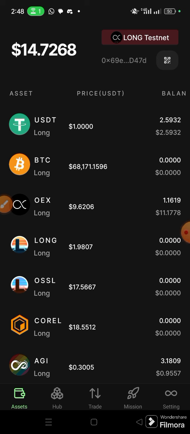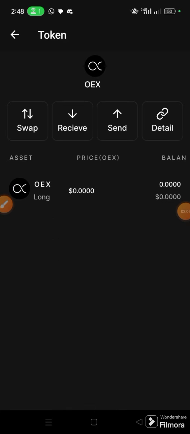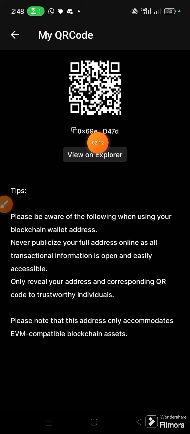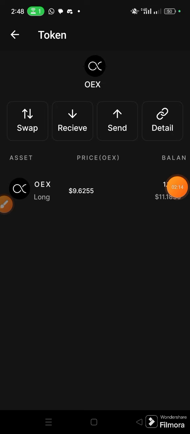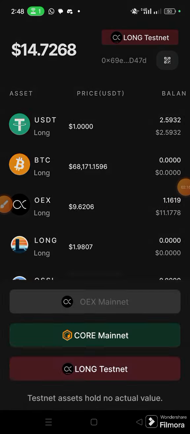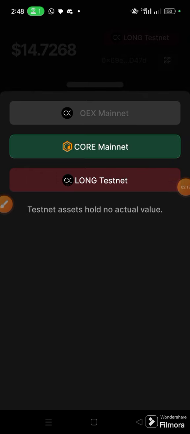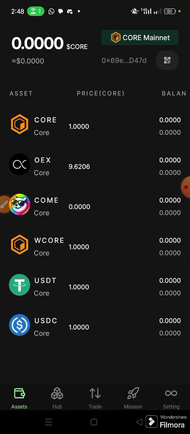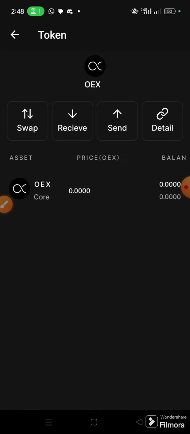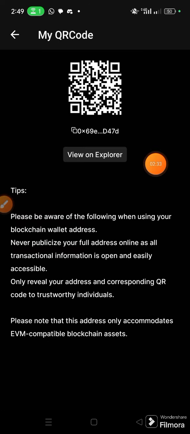Now if you check OEX testnet, let us check. You can see if you click receive, you are going to see the address. If you change the network to core mainnet, and you also click OEX, if you also click receive again, you are going to see that the address is still the same.